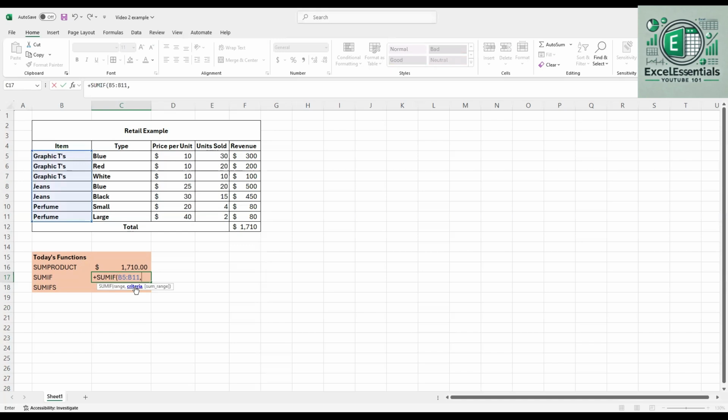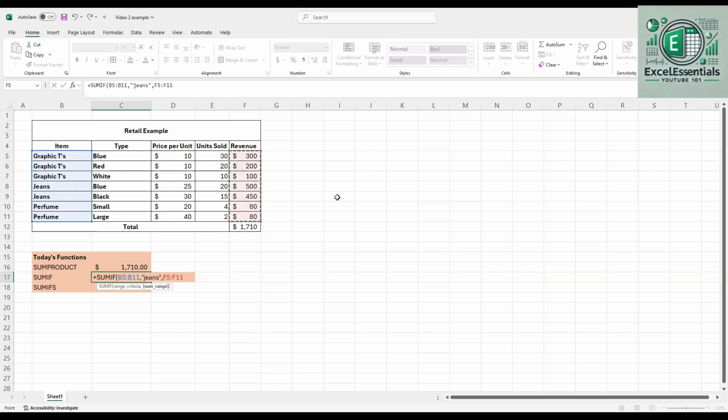There's two options. You can write it, for example, jeans, or you can select it on the cell, right? So I'm opening the quotation marks and I'm writing jeans. And then I'm going to select my sum range, which is, let's say, the revenue on this one.